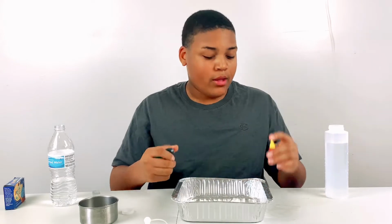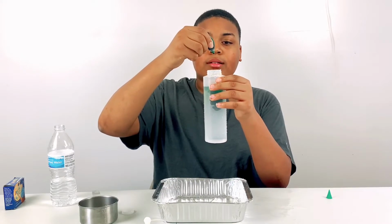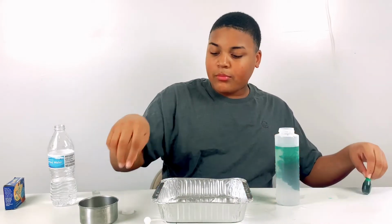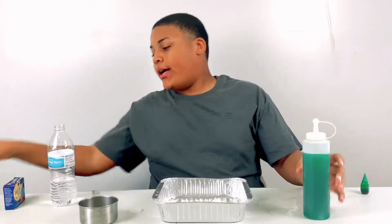Colors I decided to use were green and yellow. So what it said was to do 8 drops of the food color. 1, 2, 3, 4, 5, 6, 7, 8. Okay. So now I'm gonna shake it up. Now that seems to be pretty mixed up, we're gonna start dyeing.